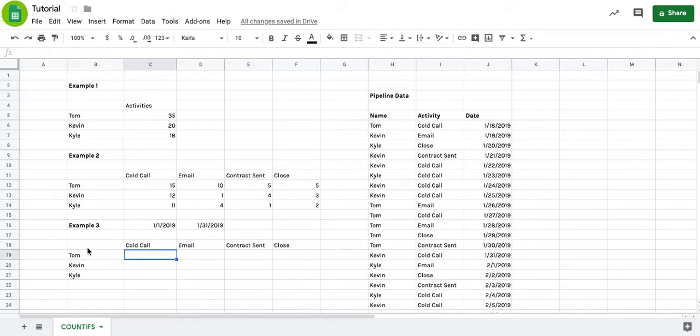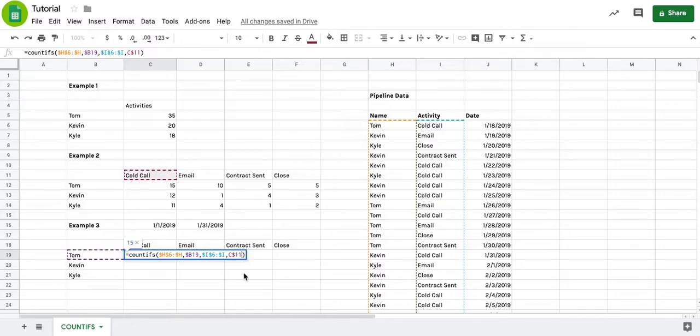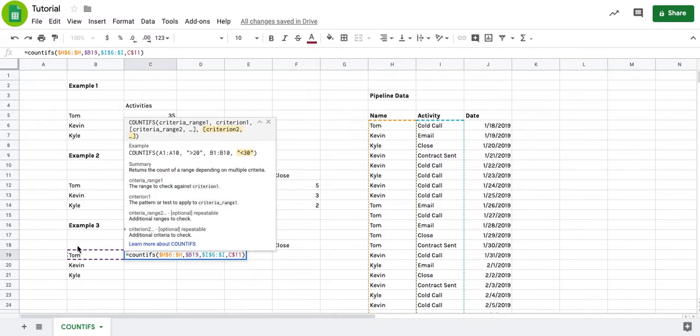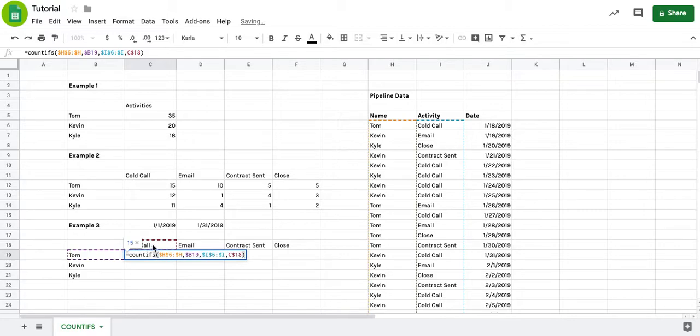Now I'm going to do basically a bonus example and get even more complex, which is a very common COUNTIF scenario that people catch themselves in, which is when you're trying to have the parameter add another criteria range or another parameter between 2 dates. So I'm going to copy my cell or my formula, drop it in here, and you can see that it's locked up here. If I want to fix that, I can. I could just go right into here. Instead of putting row 11, I'll put row 18. So that way I'm just keeping my formulas clean in the same area.